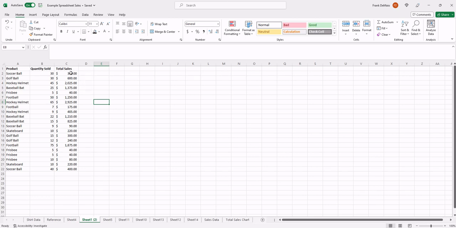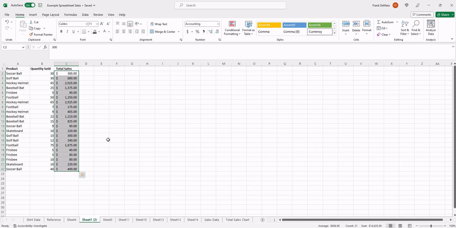What we're going to do next is use an icon set. Our goal in using this is that we want to use an icon set that looks like traffic lights, so red, green, and yellow. We want to have a green value for anything greater than 300. We want to have a yellow traffic light for any value between 150 and 300. And then we want to have a red traffic light for anything less than 150.